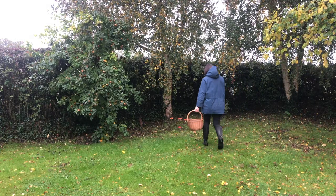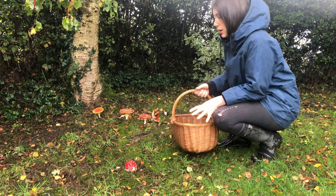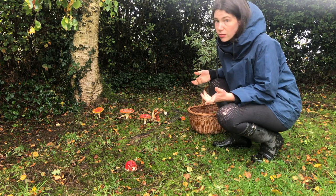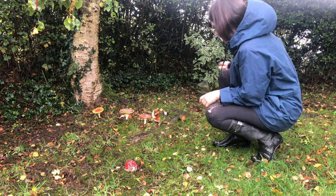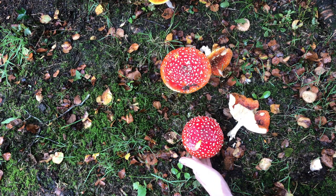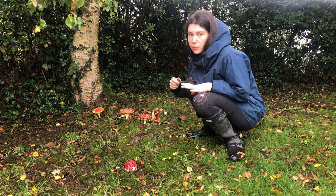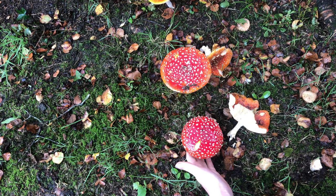One of the things I really want to learn more about is mushrooms, fungi. Not just to eat, I just want to know more species of mushroom. This one, this amazing, like, fairy mushroom, started growing here. And what I thought I would do to try and learn them a bit better is pick some different types of mushroom and then draw them in a book. It's like jelly-like.